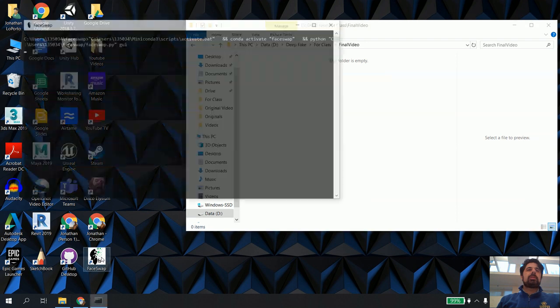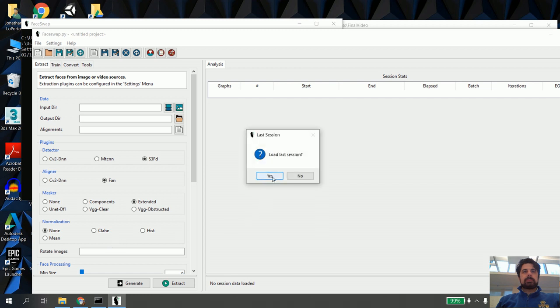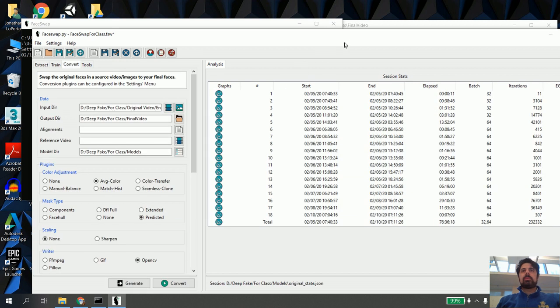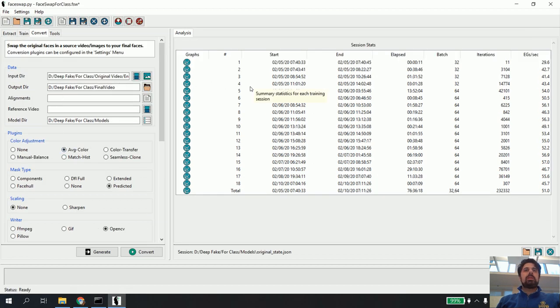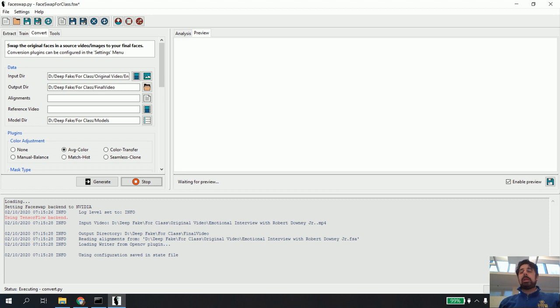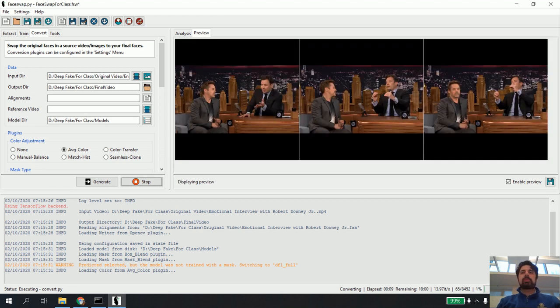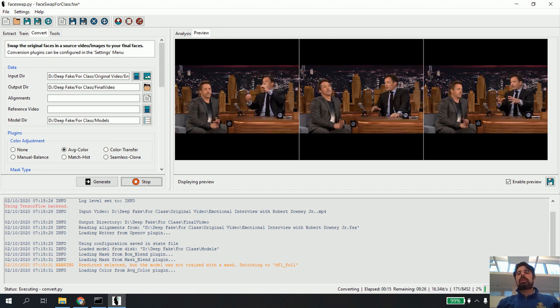And let's just try again. Let's open it back up. Load last session. And then click on convert. Got it. This should output right. This is right. So I say convert. And sometimes, this is open source, it's a little bit buggy. Sometimes I think it was trying to save one of the pictures onto my D drive, and there was some sort of memory issue, and it just kind of coughed on itself, and boom, you get an error. So you've got to watch this stuff.